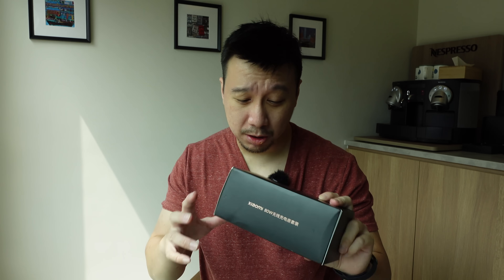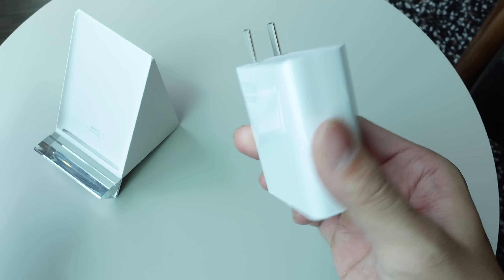Now this 80 watt wireless charger sells for 499 Chinese Yuan, which comes out to about 76 US dollars. Now 76 US dollars for a wireless charger is relatively high, especially in China. But this package actually includes a 120 watt charging brick. I believe the Xiaomi Mi 10 Ultra is the only phone that can charge at 120 watt right now. But that means you are getting a wireless charger and a 120 watt charging brick with the required USB-C cable in one $76 package, so I think factoring all that, the price is actually pretty reasonable.